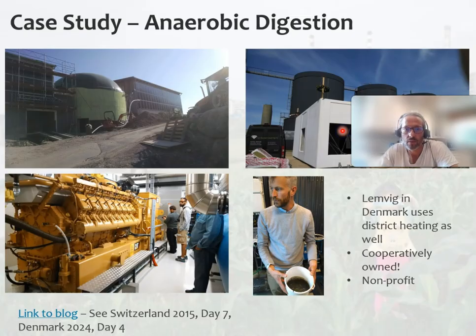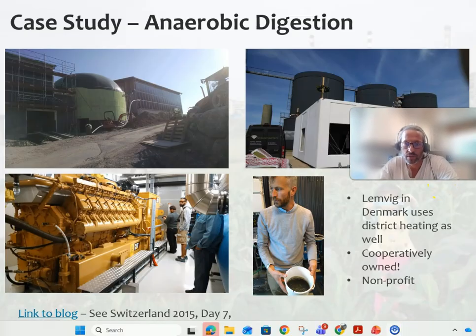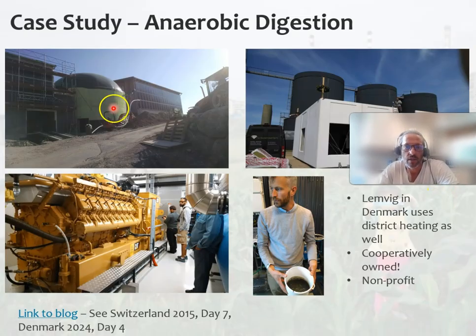Really cool. There's a bunch of different ways to do this. These are actually pictures I took in my various travels with students at Delaware Tech over the years. This is an anaerobic digester in Switzerland. It's on a smallish farm. There's your digestate tank. You can actually click on this link to look at the blog, and there's a really full description of all this. So I'm not going to go over it in a whole bunch of detail, but that's your tank.